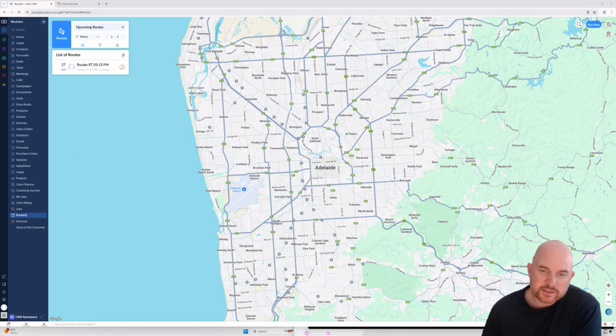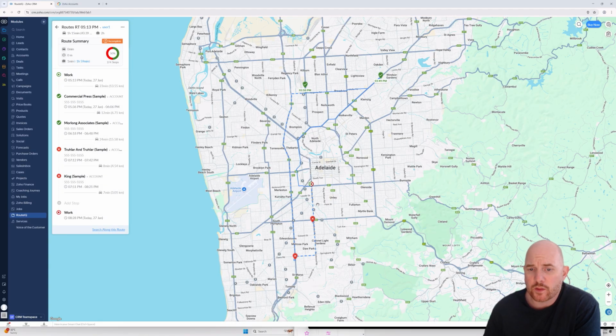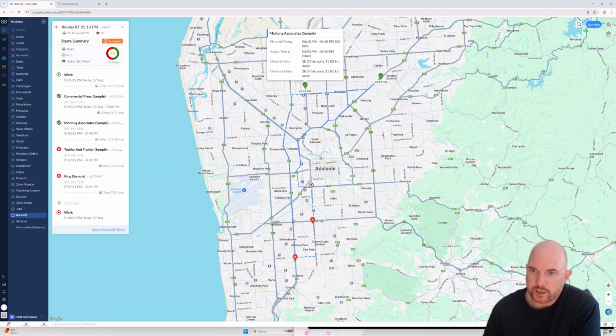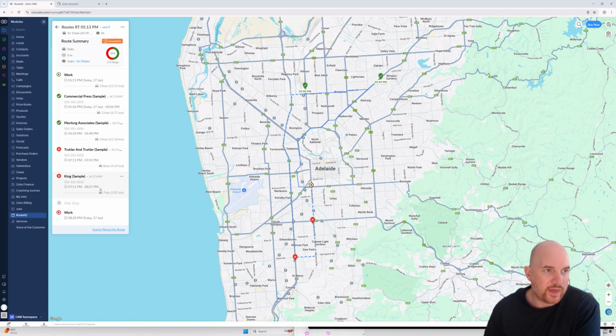Okay, so now that we've seen how it works when using the mobile app, we're back into the Zoho CRM desktop application. We can see that the route that we had gone through and checked in is listed as incomplete. You can click on that, see which of the stops were missed, which ones were completed, the check-in time, all of that is tracked for us. Of course, if the route was fully completed, you would see all that information in here.